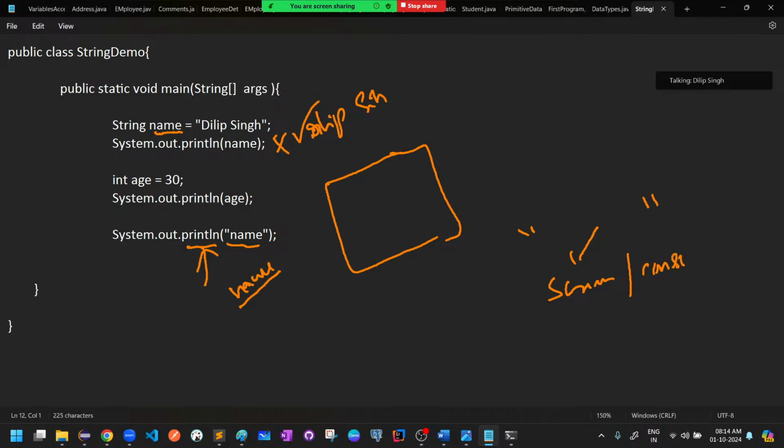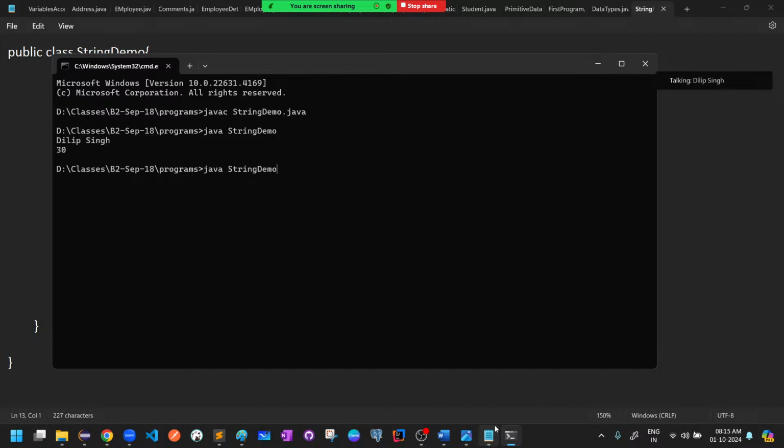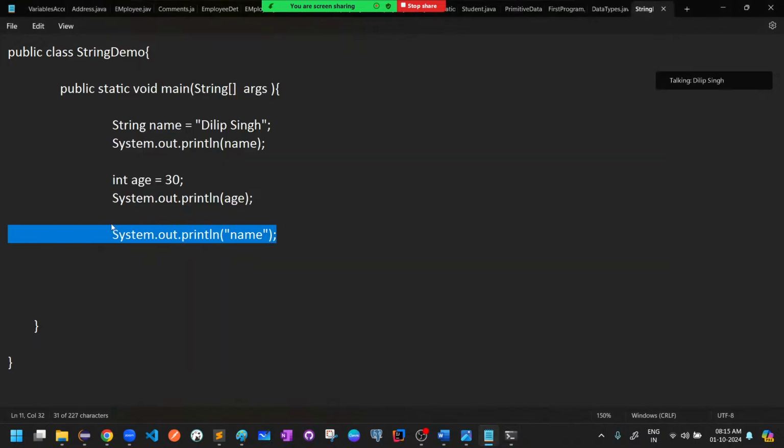Generally it is called the console. So that will be printed as it is. In this case, name will be printed as name again, simply like this. In the other case, Dilip Singh will be printed because name is a variable you defined and that variable you are using. In this case, you are directly defining the value, so that's why name is going to be printed here. See here, you will not get any compile time error. See in this case, what printed? Name again printed.